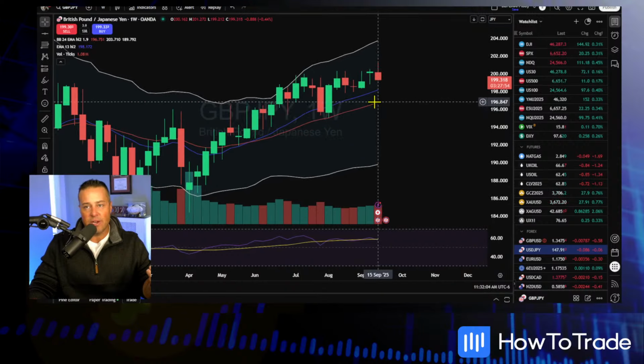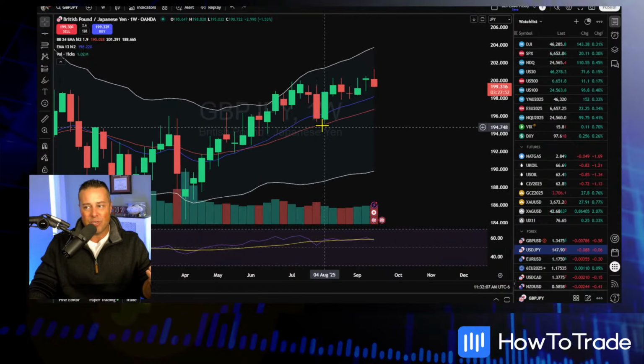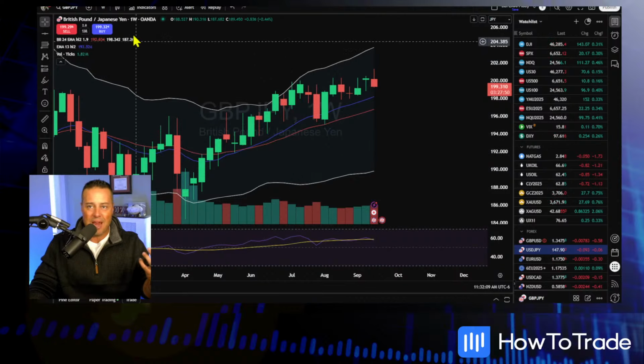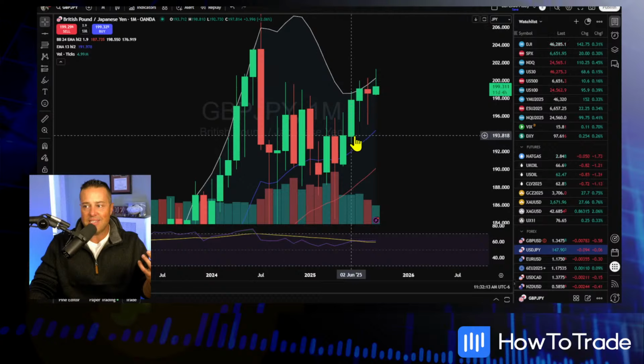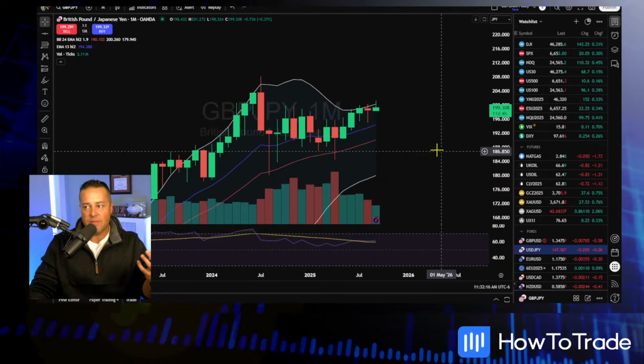Great Britain pound, Japanese yen. You can see the big reversal here. This developed this week. There's a potential here where we may be able to spot a trade, but it's got to be on a longer time frame. So let's step back to a monthly. Okay, monthly is interesting. It's really tough. This is difficult right there. So last month's low, sort of a hammer.